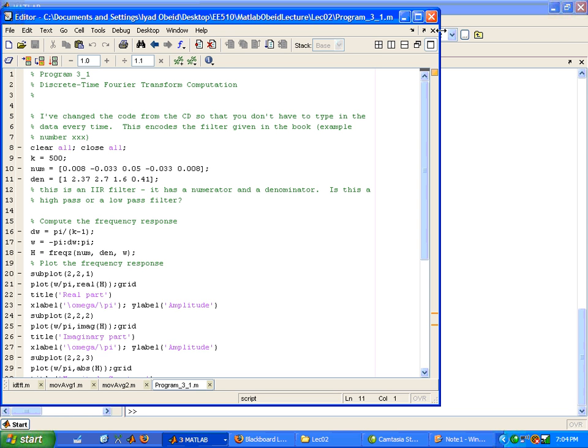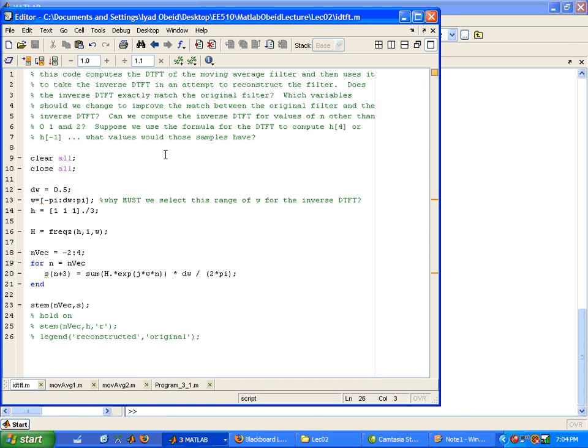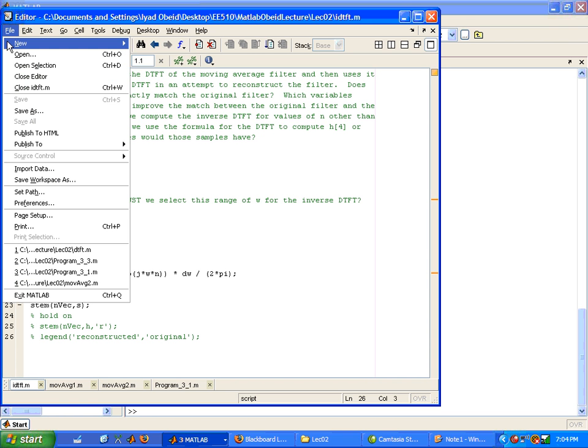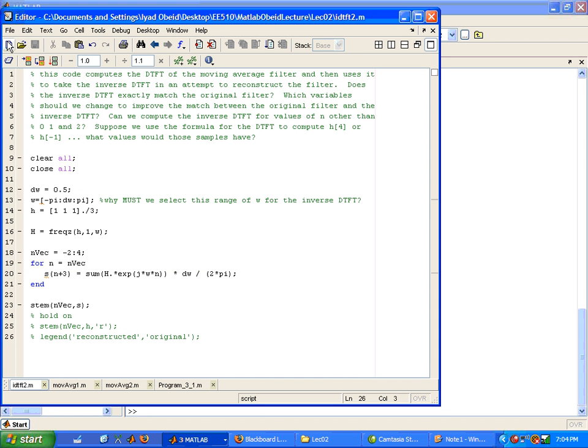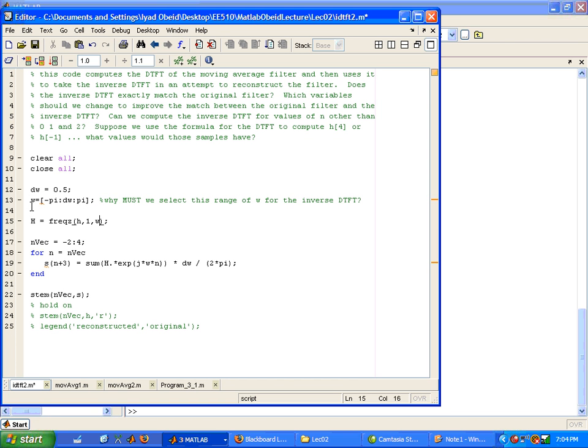So I'm actually going to abandon this example and go back to my inverse DTFT from before. Let me just do a save. That's not what I wanted. File, save as my DTFT2. Okay. So first thing I need to do is define my signal, which we said was, what was it, 1/4, 1/2, 1, -2/3. So now, over what values of n? Let's go crazy. Let's go all the way from -10 to 40.